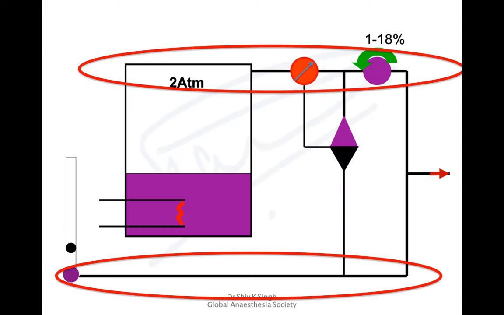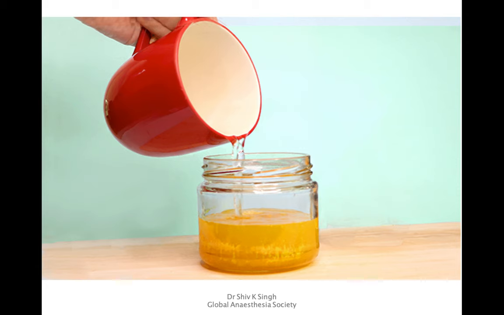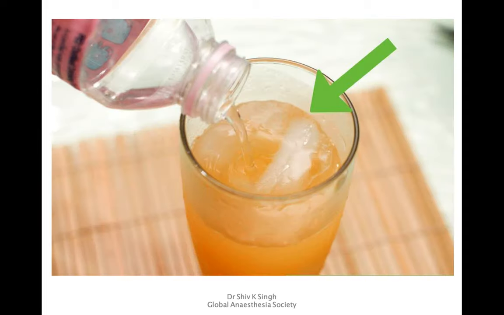So there are two circuits within the desflurane vaporizer. The fresh gas flow comes in through one circuit, and there is a separate circuit from the vaporizer. So this is like, if you want to make a drink for yourself, you can add water. Okay, and it depends. If you have a known amount of your concentrate and you increase the water, there'll be more dilution, right? Or you can say that it depends on the dilution. So if you want a larger amount, you will need to add a larger amount of the concentrate to maintain the same taste, right? I hope you get this concept.